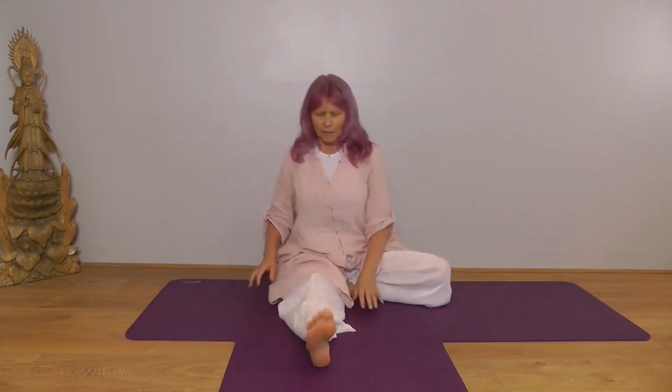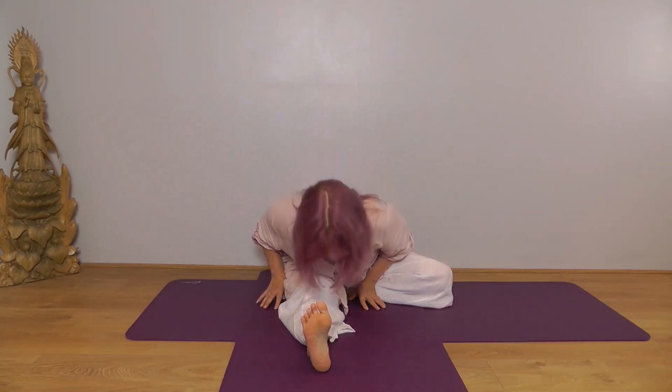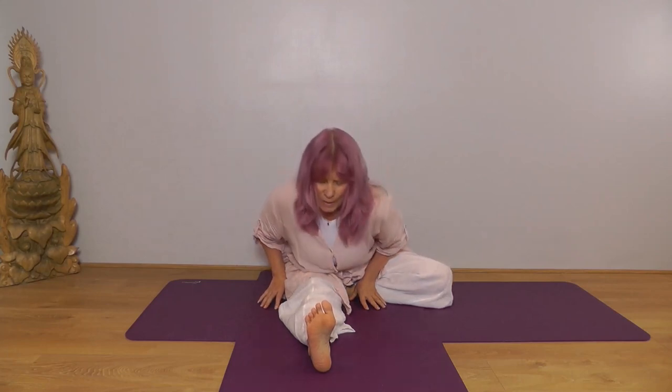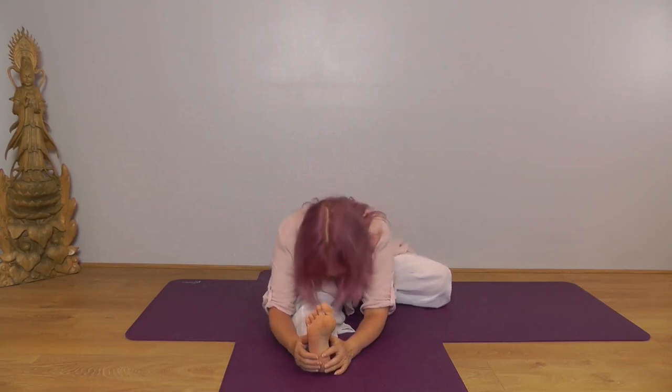And relax. Draw your right foot in towards you. Hands either side of your left leg. Inhale as you lift through the spine. Exhale, encourage upper body forward. Inhale as you lift. Exhale forward, repeating with your breath. And we'll stay down this time. So walk your hands to wherever you reach comfortably. Let your head drop.